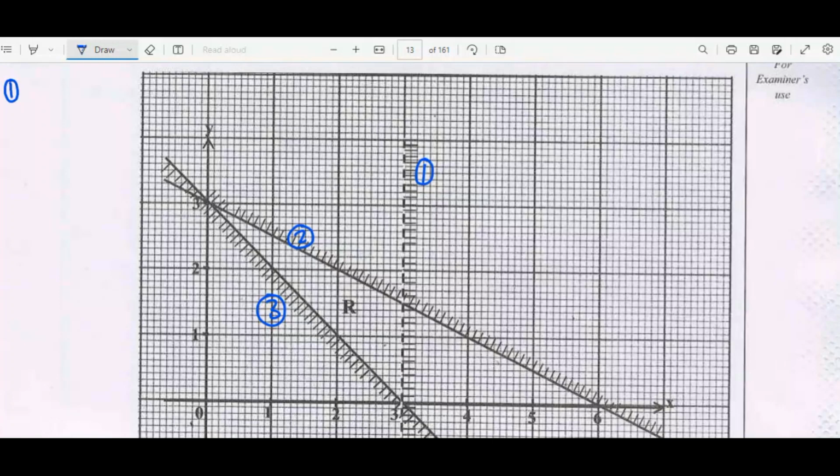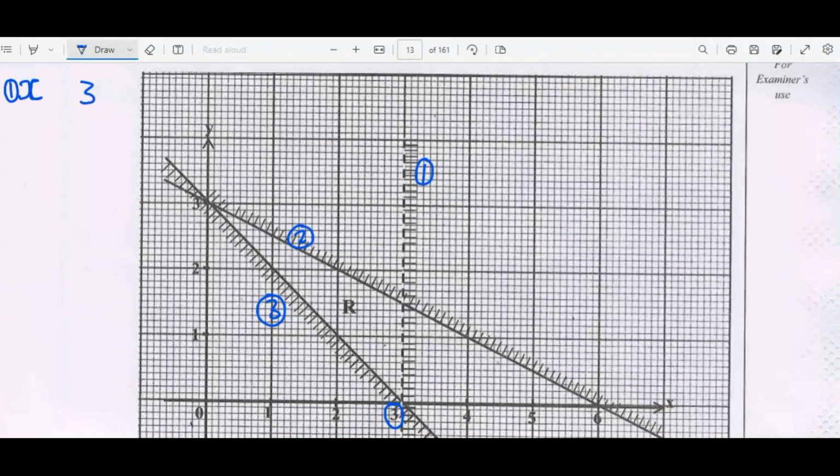So step number 1, if you are looking for an inequality in which the line cuts the x-axis, since it is cutting the x-axis, you write the x. Then from there, you need to look at the number at which this line is cutting the x-axis. In our case, we can see that it's a 3. So we write our 3 here. Then the remaining part is just for us to identify the inequality symbol that we are going to put in between the x and the 3.